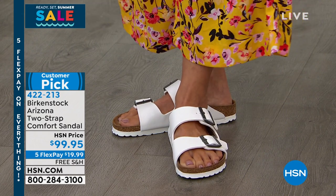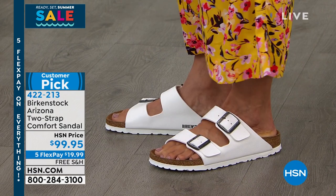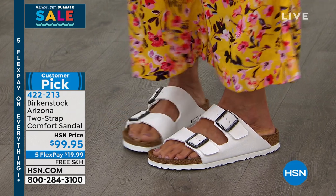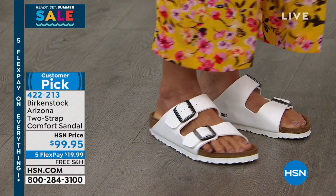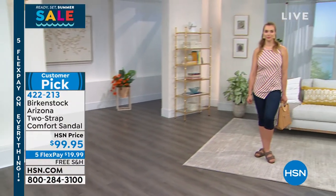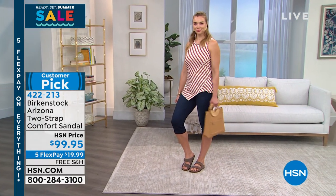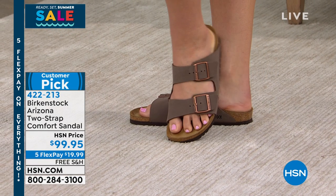Birkenstocks since the 60s - that's when everyone really remembers Birkenstock coming over, the quote-unquote hippie shoe. But now here we are in 2021 and everyone's wearing Birkenstock because they are probably the most comfortable shoe you can put on your feet. The original contoured footbed - over the 200 years, other companies have tried to say we're going to do the contour of your footbed. But Birkenstock is the originator. When they said we want a shoe that actually conforms to your foot, that's what a shoe should do - it shouldn't work against my foot. It should go with the curves and the way my foot works.